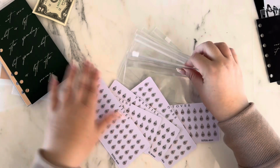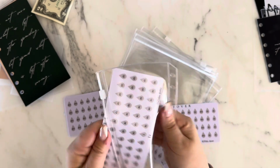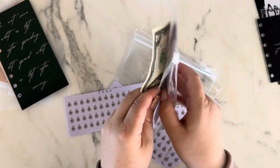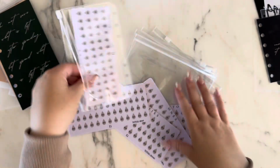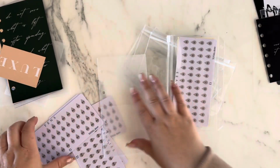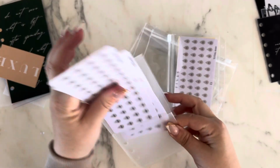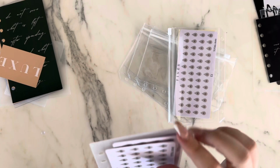So let me see. I'll just show you guys really quickly how these will fit in here. Let me open that a little bit more. So you can put that in there if you want, and then the money just fits right in there. Or you can have this and then have this in the front where each one could be a separate one. Like this could be your 2s or your 1s, 5s, etc. You can have one for each. And then you can put these all in the front. And maybe the current one you're working on, you can stick to the side, or actually probably the reverse.